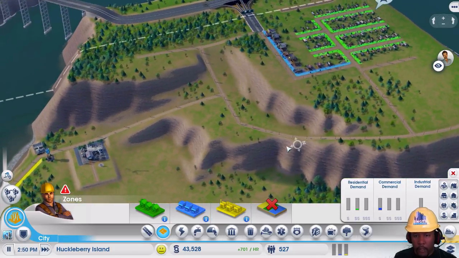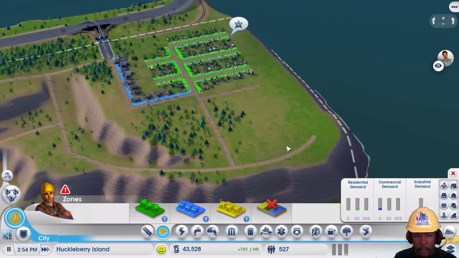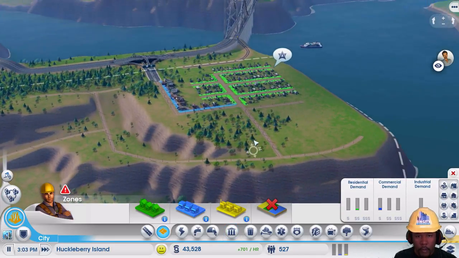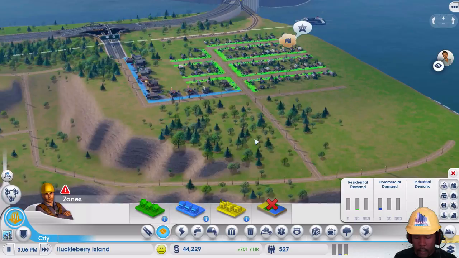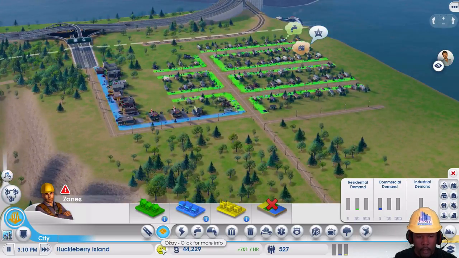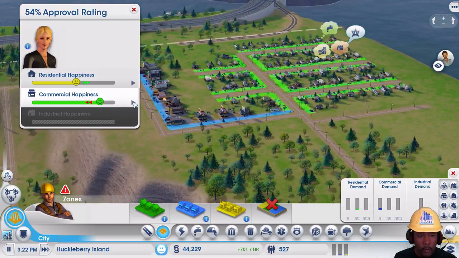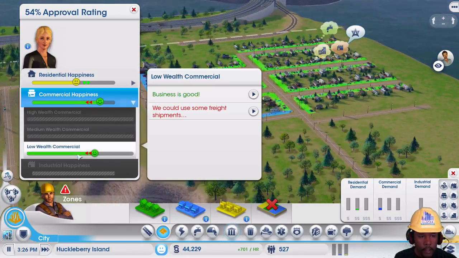I think we're going to put some more thought into this, maybe sleep on it or something, and then come back tomorrow. But first, let's see what is happening in our town. Now, you can click on this. Commercial people are not that happy. Let's see why. We could use some freight shipments. Okay. I could help out with that.